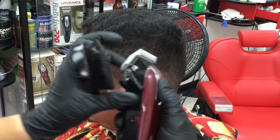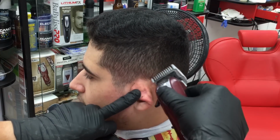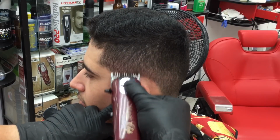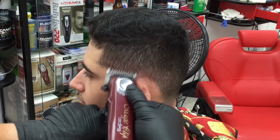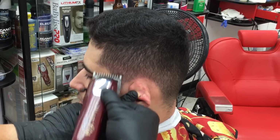See, use that corner and the closed level to get those corners. You see how I hold the ear with the finger of the other hand, so that way it's not in the way, and I could do all that. Look, that right there, you see that shadow? It went away, and you see how much cleaner it's looking.